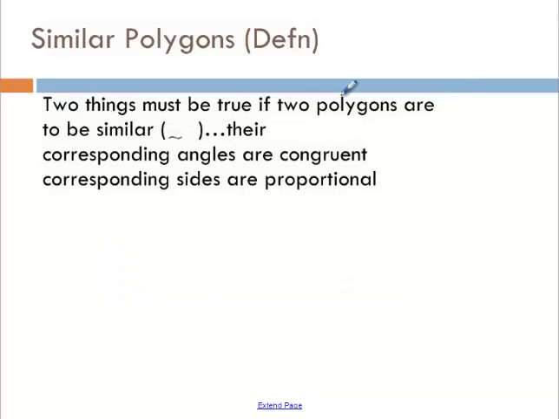For similar polygons, two things must be true and similar we just use this symbol. We've seen that symbol before show up in congruent. It was right above the equal sign. When we're talking about similar we get rid of the equal sign and we just have that symbol above. The angles have to be congruent and the sides have to be proportional. That's very important. You need both of those.